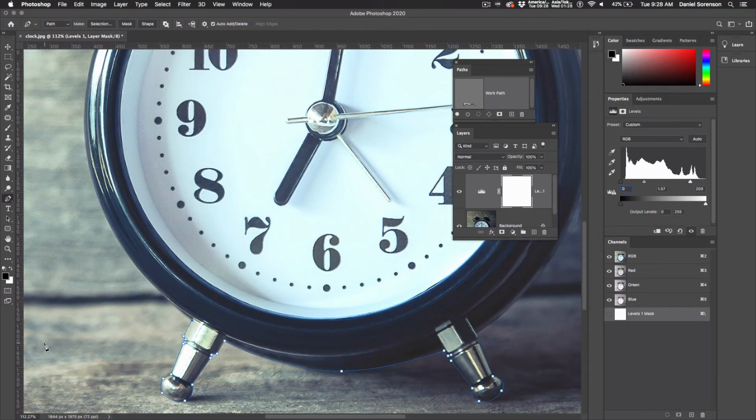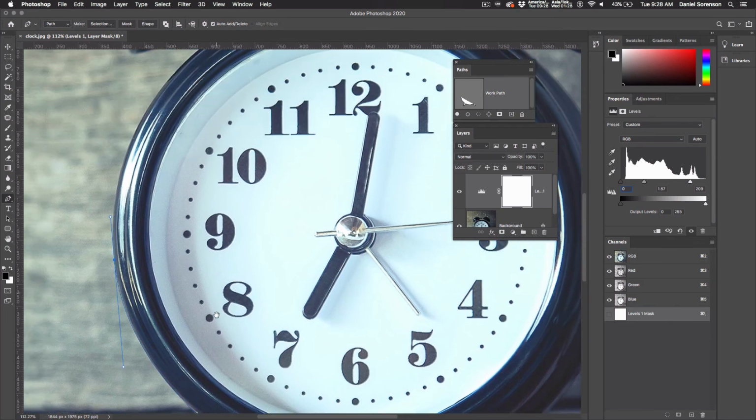Now, whenever you have a smooth surface, you want to use as few points as possible, because wherever there's a point, there's a possibility you're going to get a little bump. So, again, this one I just have as a corner point. I didn't drag it, and now I'm going to start out here. The tendency for people who are new with this tool is to put a lot of little points in, because it makes them feel like they have more control. But really, I would come up like halfway here and click and drag, and then use my Command key to pull this handle out and to make it fit the contour of the clock.